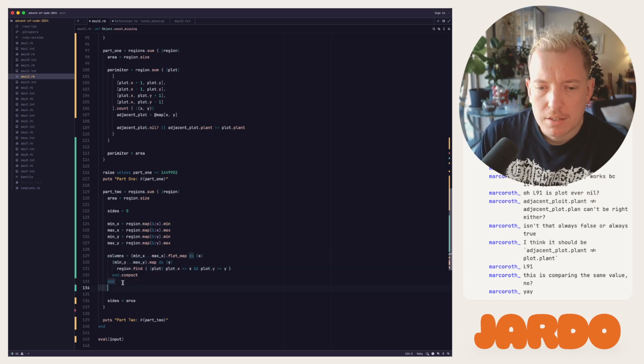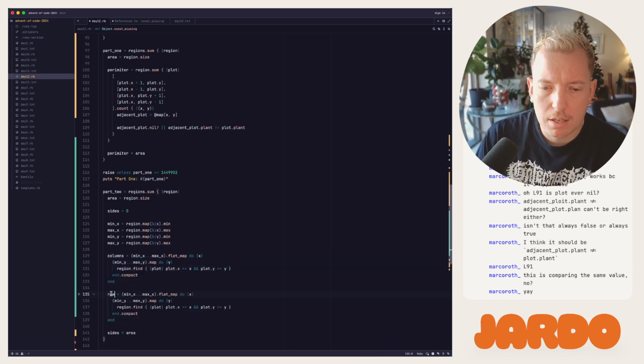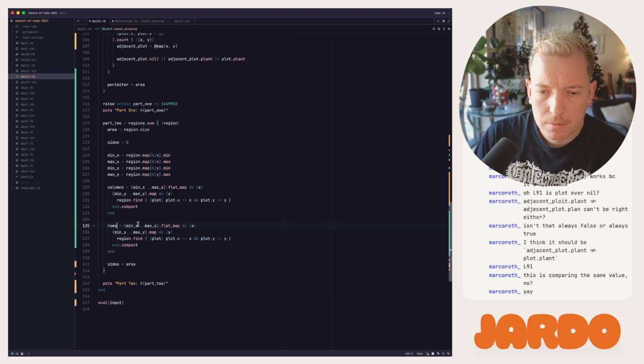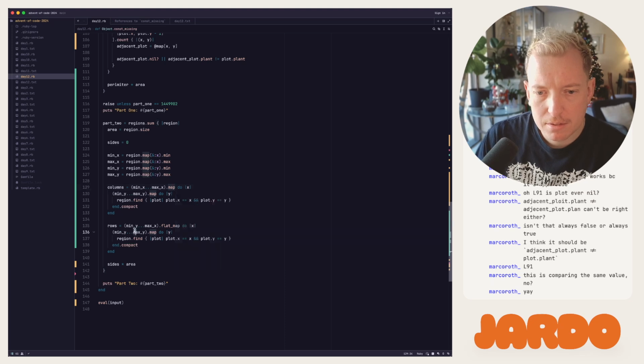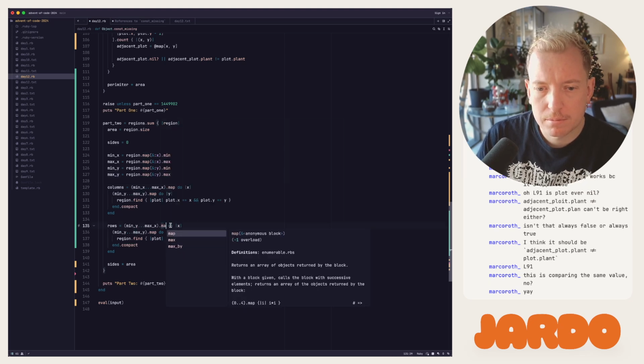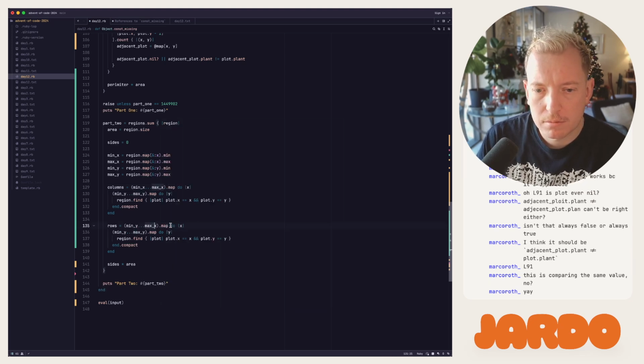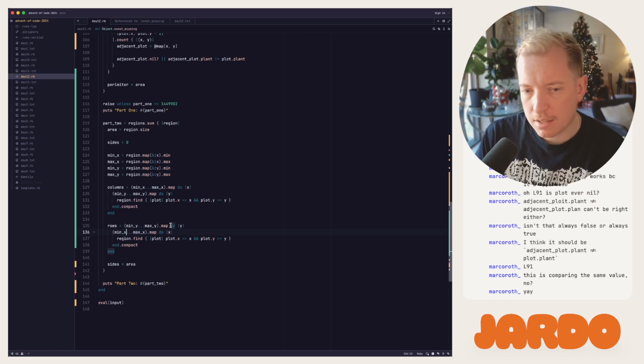And then we're going to want to do the same for rows. Are we flat mapping? Is that right? No. That's not. This is just map. And we just reverse that, and that's the same.